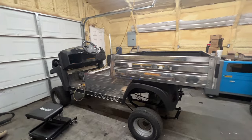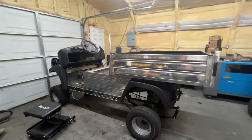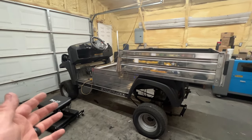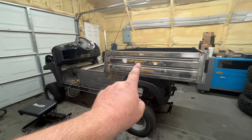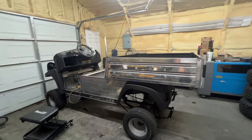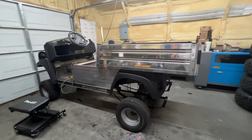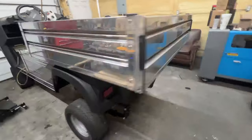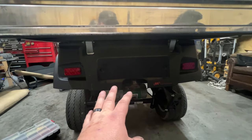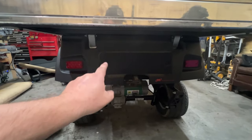All right, the shop is a mess — jam packed. I've been working on this one cart all week and we're getting it ready to take on spring break with us. That's kind of the reason I've been — I wouldn't say cutting corners — but on the bed here, the bed looks good polished, the body looks decent. But in the corners I couldn't get those with the polisher. We'll maybe address those after spring break, probably get a little Dremel tool going there and polish those up. We went ahead and got both rear fenders on and the lights installed.